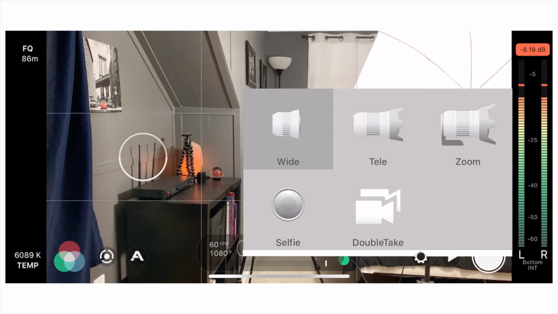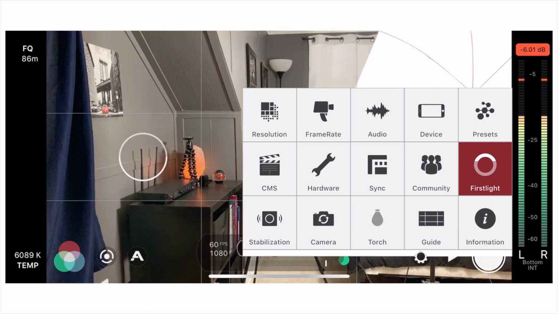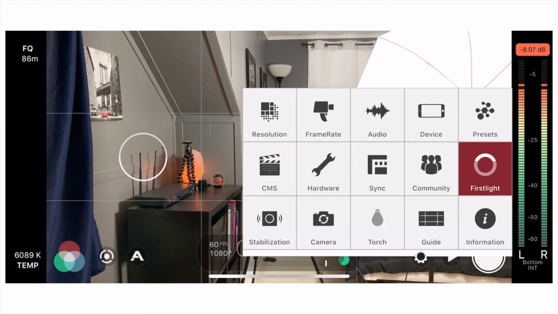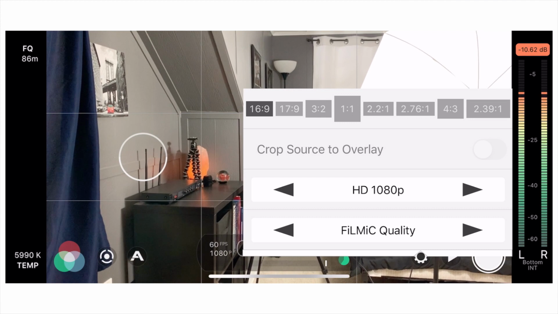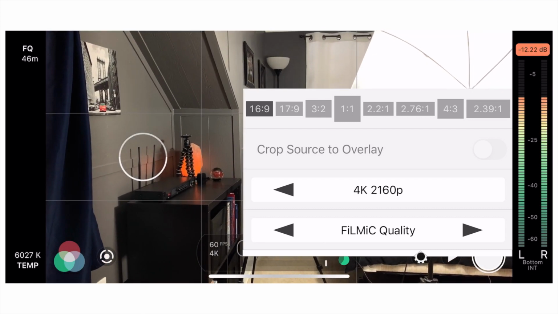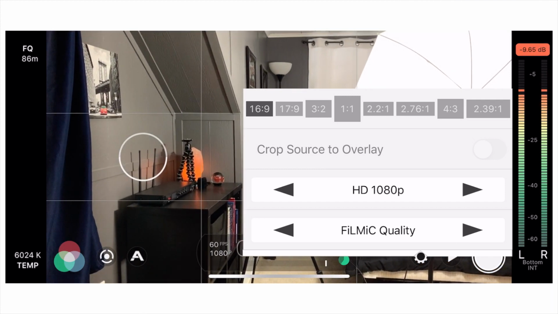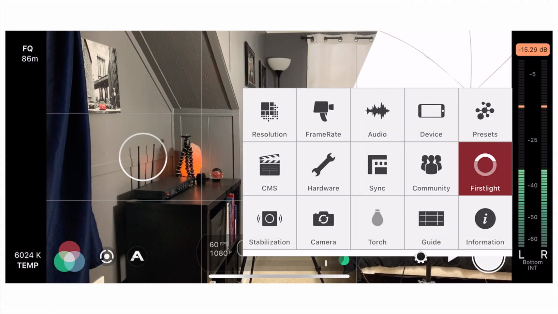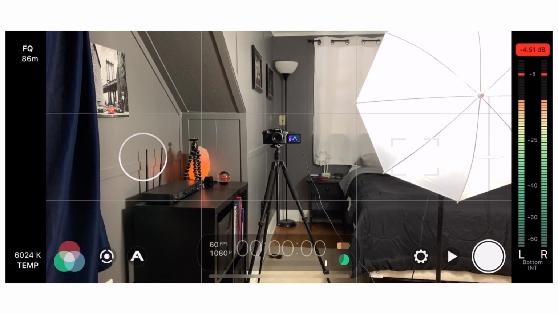Now on the settings, a couple of important parts to understand is the camera. You can switch to different camera angles. You can also turn on the guide to make sure things are level. You can mess with the audio, and then here you can change the different frame rates. Over here in resolution, you can change the aspect ratios and the different resolutions. I believe my phone can go all the way up to 4K. It just depends on how high a quality your phone is, if it's 4K or just 1080. I think most phones are in 4K. But that's pretty much the important part.